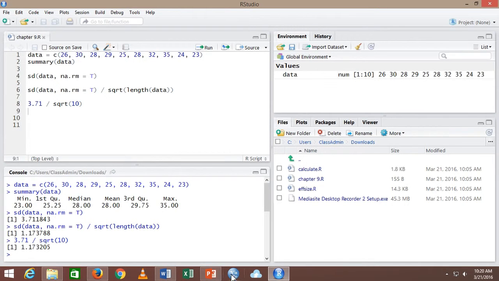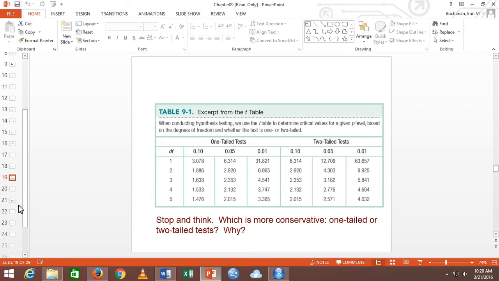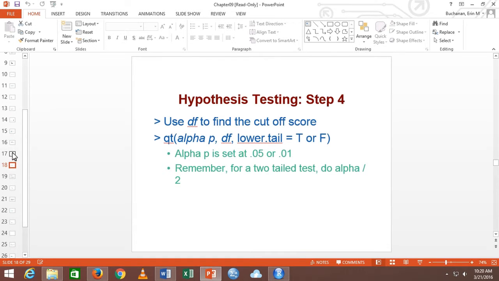Okay, so where we were headed was how to finish out. We were here. Yes, okay. So we're going to move on to step 4, and we'll do another example, so you have plenty of examples of this.